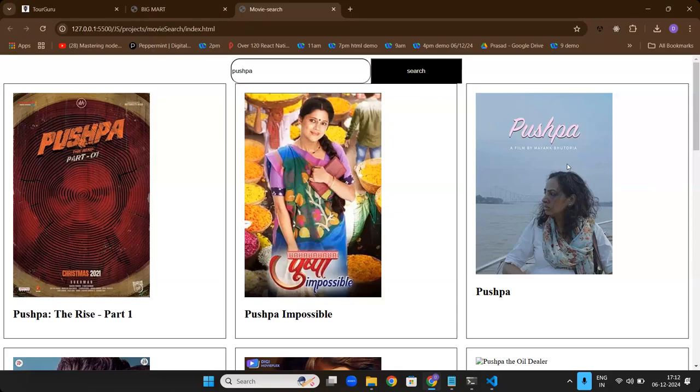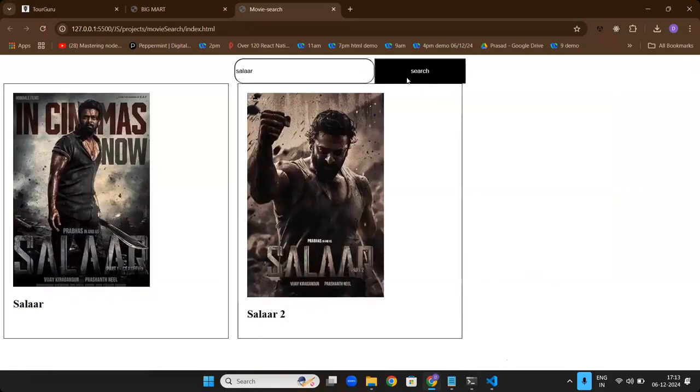So if some user came to my website, they will register. Now actually, imagine if I'm typing one movie name, say Salar. Front end people are typing Salar. Front end people will give the Salar name to back end people. Back end people will check it in the database whether Salar is there or not. And if it is there, back end people will take that data and give it to front end people. And then front end people will show.